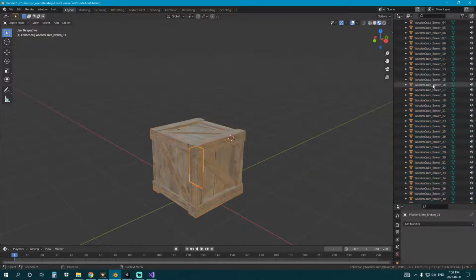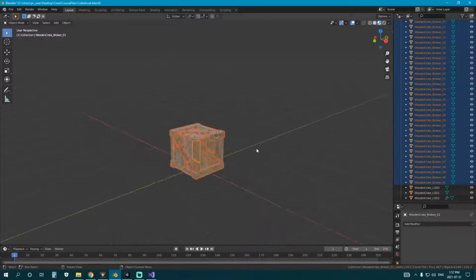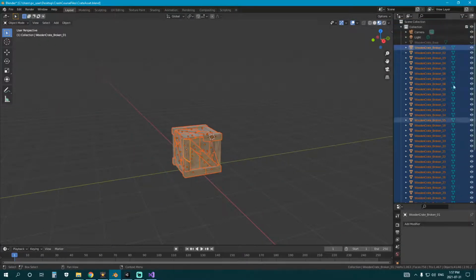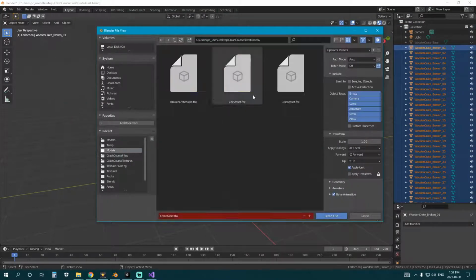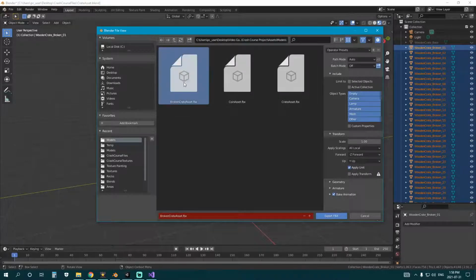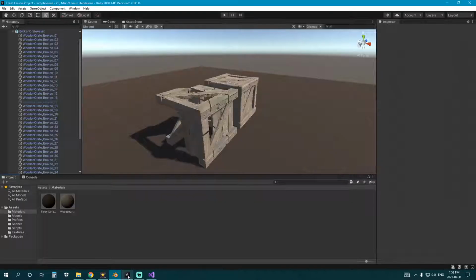Okay, select all these. Press A to select everything in edit mode. Hold shift, press N. That's our recalculate normals. So that should fix everything about that. Now we can just have all of these selected, go to File, Export, FBX. Instead of going to our original desktop Crash Course files spot, we can go into the actual game project folder, broken crate asset, selected objects, apply transform. Okay. That should fix all of the normals for us.